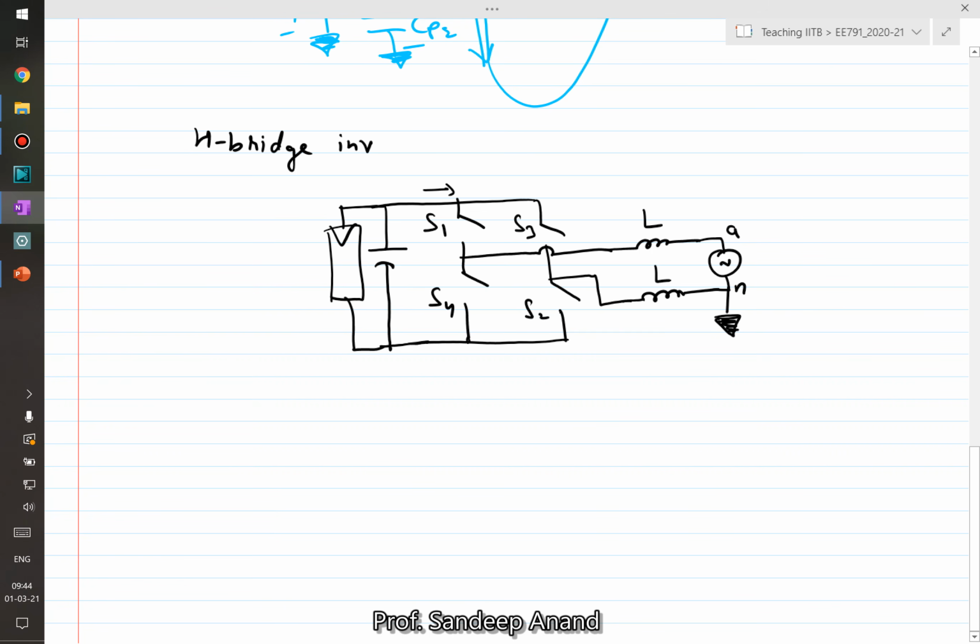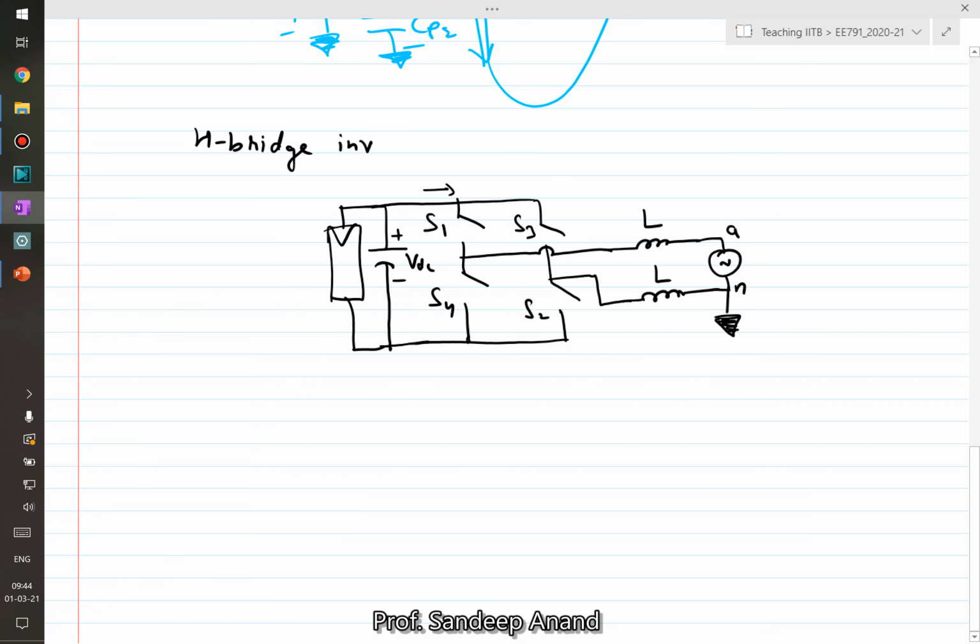One is to absorb the 100 Hz oscillation, because the power on the right hand side AC circuit is oscillating at 100 Hz. We don't want the same thing to happen to the panel, and therefore to absorb that 100 Hz oscillation we use this capacitor, and also to absorb the high frequency current that is flowing in the inverter. Because this capacitor value is large enough, usually the DC voltage is almost stiff. It may have some low frequency oscillation, but it does not have any high frequency oscillation.